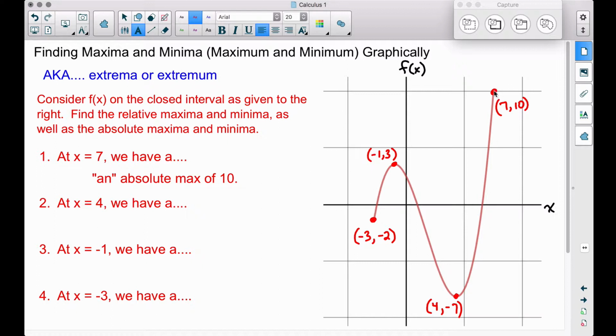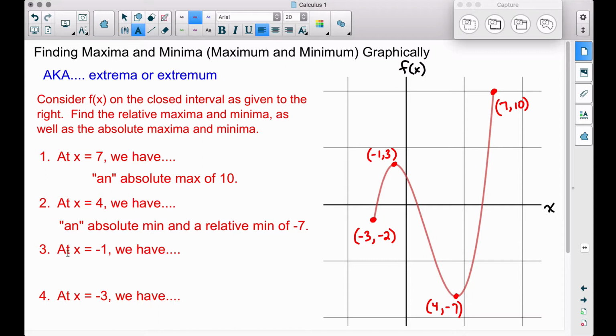That's why we cannot have relative maximums or minimums at endpoints. Technically, for this maximum over here, we don't have a right side to it since it's the rightmost endpoint. This point here, we can't call it a relative max or min because we don't have any points to the left side of this leftmost endpoint. So at x equals 4, this is the absolute lowest point, but we can also call it a relative minimum as well. Notice our solution here: we have an absolute minimum and a relative minimum of -7 when x is equal to 4.